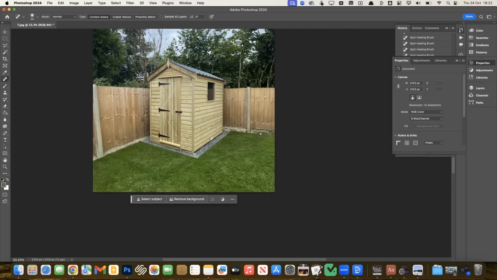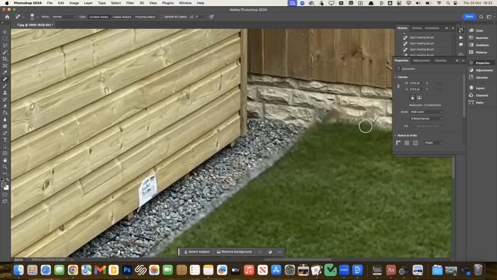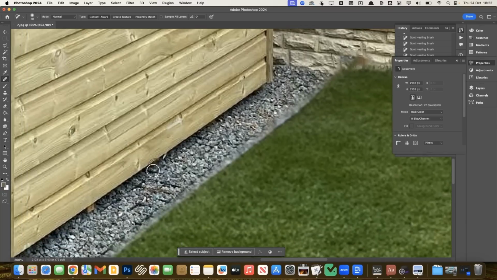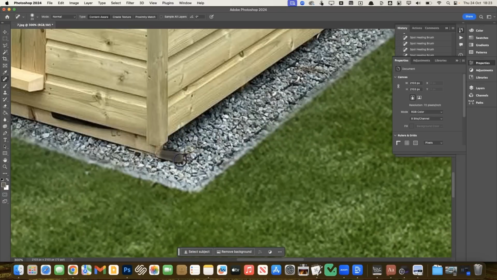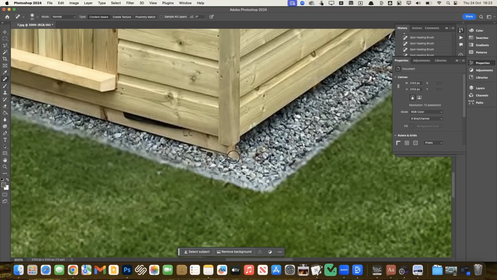And with these photos, we're not trying to make them look unrealistic. We want to keep the product very similar to what it was, but we're just improving the setting to make it look nicer without having to wait until the lawn's sorted, etc. Let's heal that out, and the same for the battens that go underneath the shed. We can see that the shed is elevated on these battens, but we don't need to see them, if that makes sense.